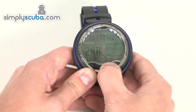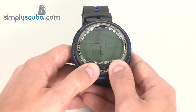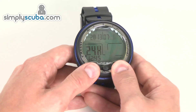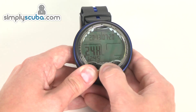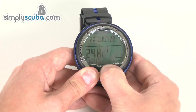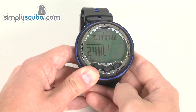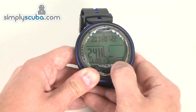Moving on, I can change the time settings — push it, then I can see what I can change in this menu. So this is the year; hold down the centre button to set it. I can move left and right to change the different options, choose the one I want, press the centre button, then move up and down and hold it to set it. This basically cycles through each of the changeable options again and again until you're done. Then to come out of that menu, just hold down the centre button and you're back out into the menu system.